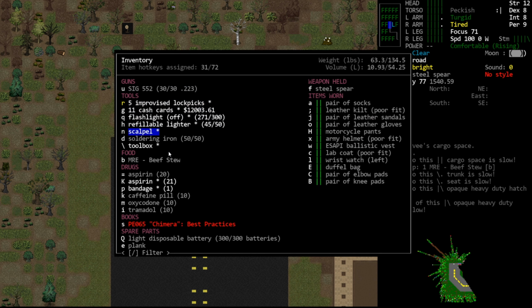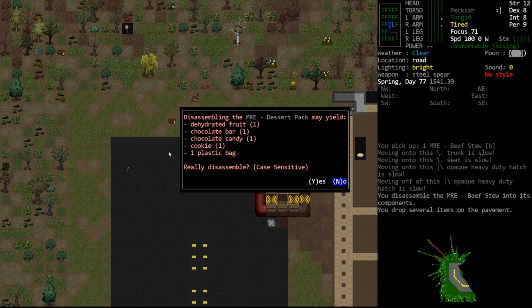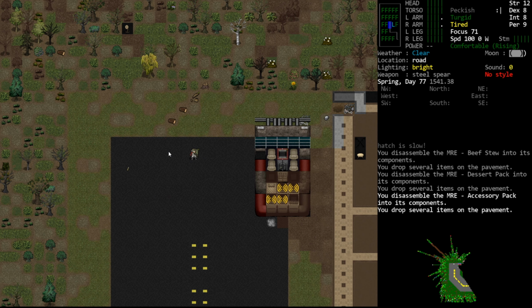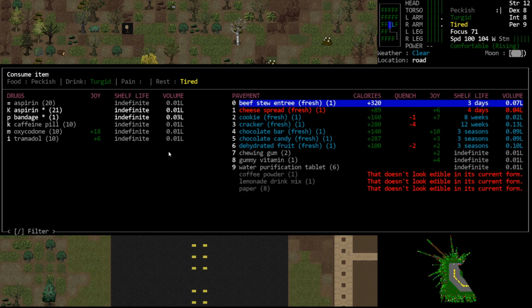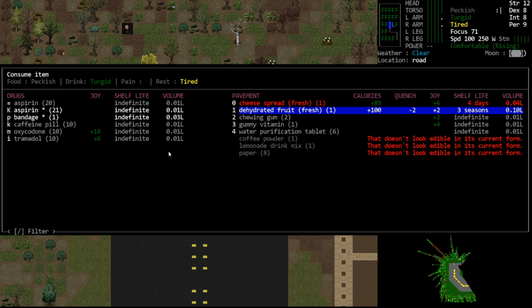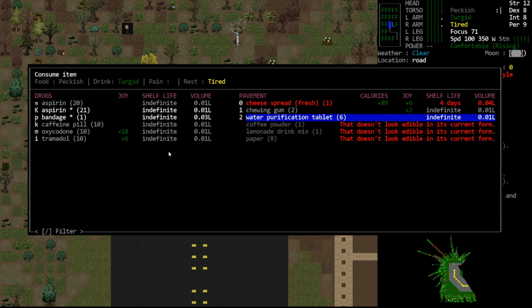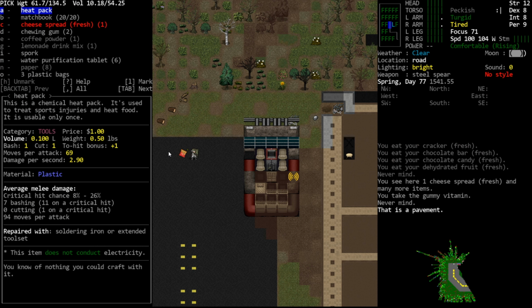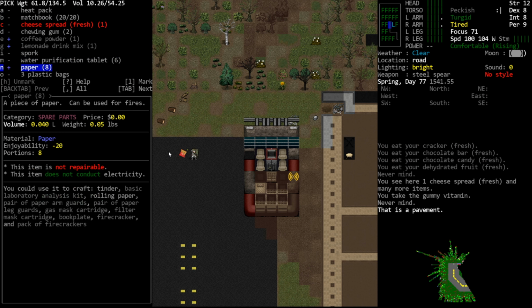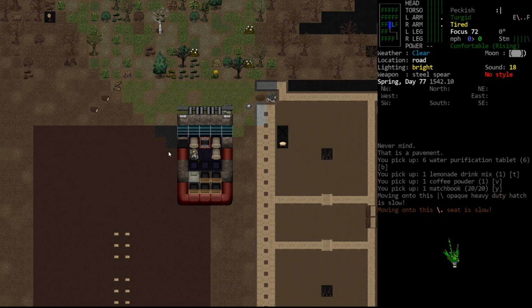We will take this apart. MRE beef stew. Disassemble. We'll go ahead and disassemble the dessert pack and the MRE accessory pack. And we'll just eat everything. Beef stew, delicious. Cookie, cracker, chocolate bar, chocolate candy, dehydrated fruit. And I'll leave the rest of this. You know what? Eat the gummy vitamin. Why not? Just for the sake of realism. And then we have the drink powders, which we could use to make drinks, but I generally don't do that just because. Take the matchbook as well.